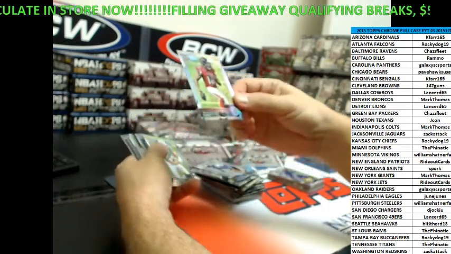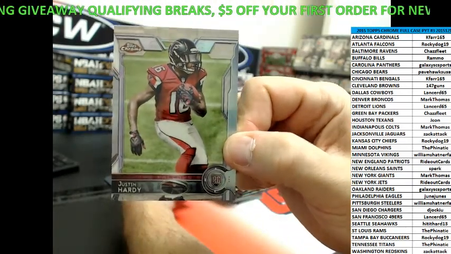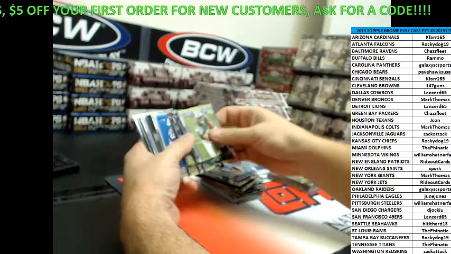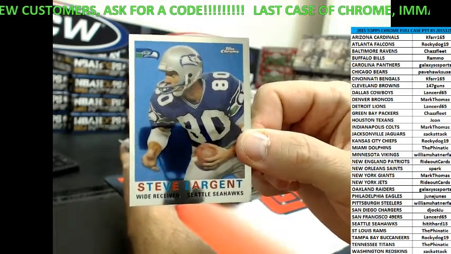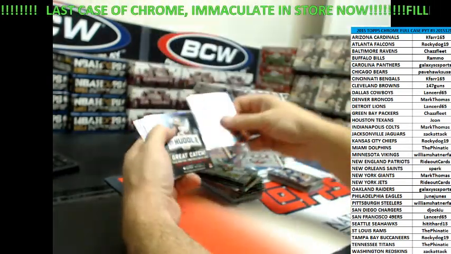Base. Justin Hardy for the Falcons, Chrome. Base. Steve Largent for the Seahawks. What's the Beckett news thing? What's that about? Since I can't click on it when I'm doing this.